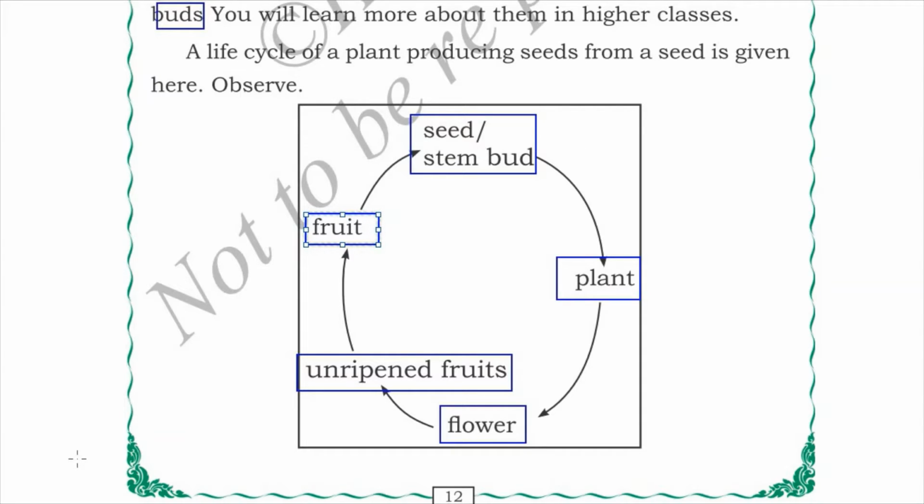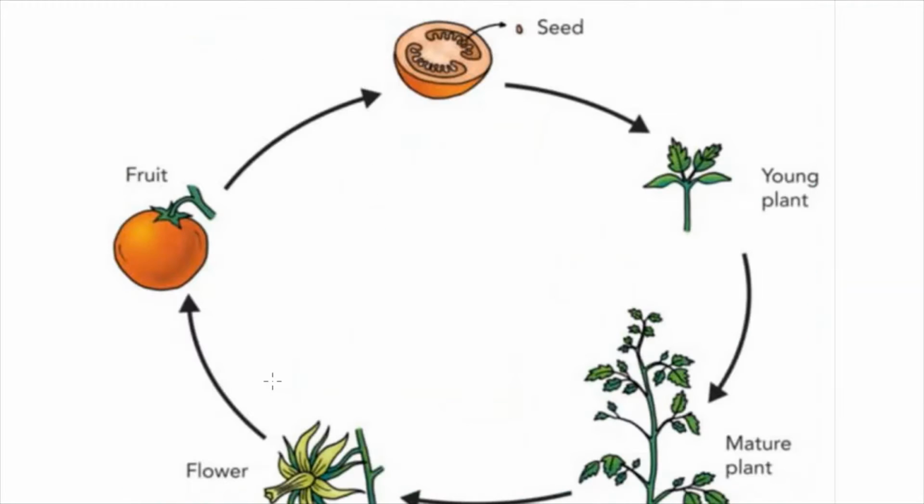Let me show you the life cycle of a tomato. So as we can see here, it starts out as a seed that we are getting from a fruit. From the seed, we can get a young plant, and the young plant becomes a mature plant. From the mature plant, we get a flower, and we get a raw fruit. The fruit then ripens to become a ripe fruit, and from the ripe fruit we get seeds through which another plant can grow. So it's a cycle that keeps on continuing, giving us new plants.